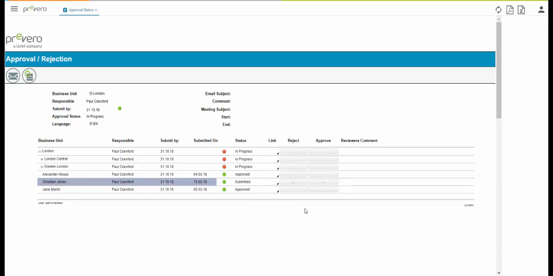If I am the responsible manager and have the user rights necessary to view this sheet, I can now either approve or reject the submitted plan. I can use the link to jump to that submission, and I can also add comments which the planner will receive by mail to understand why exactly his submission has been rejected.